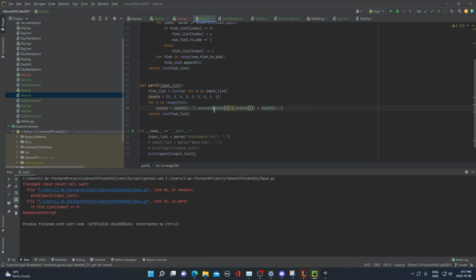So we can extend it like this, comma, count 0.